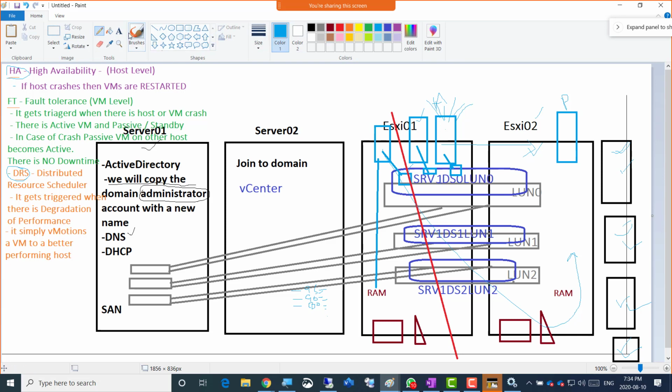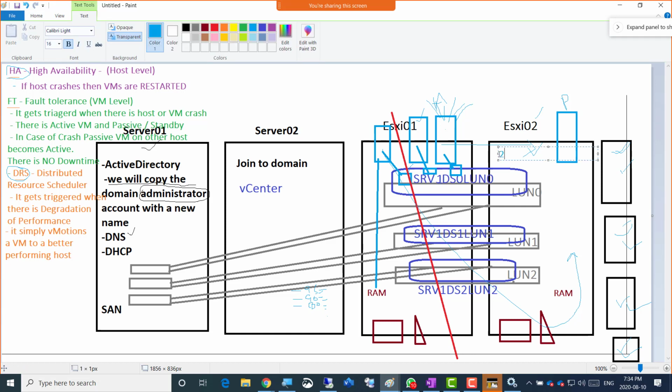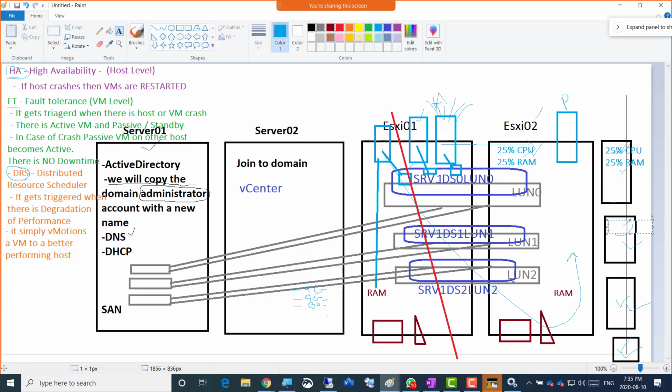You say, hey, all the hosts, from now on, you're not going to use 25% of CPU and 25% of RAM. From now on, I will not let you use more than 75% of the resources of the host. So this is reserved if the disaster strikes, for those machines in all hosts. So this capacity is reserved in every host now.